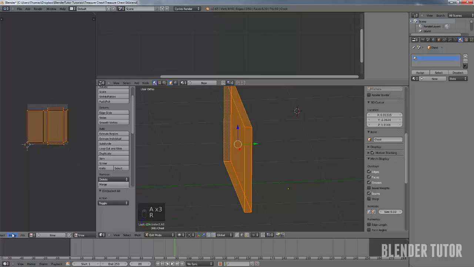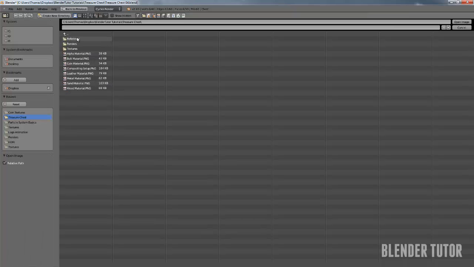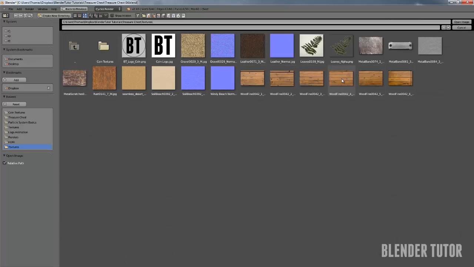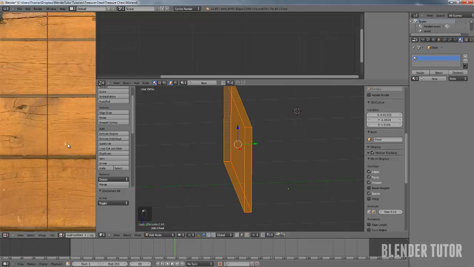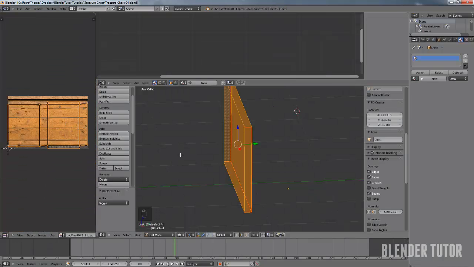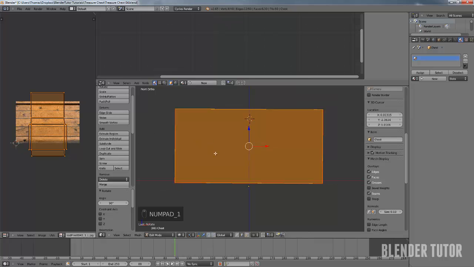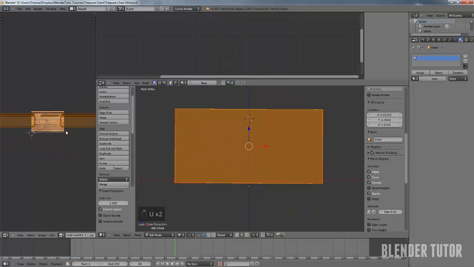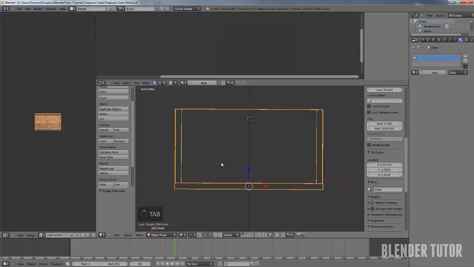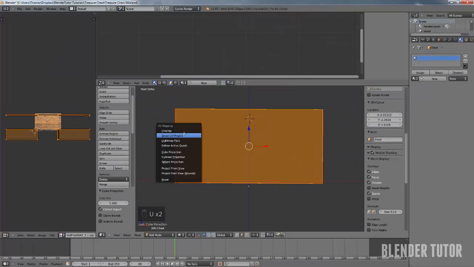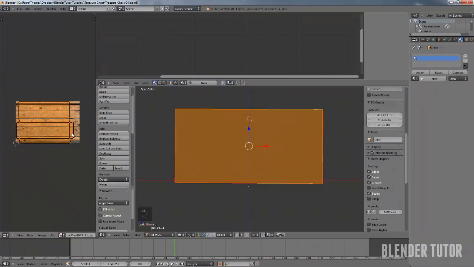So let's actually open up one of our pieces of wood that we were using. So in my textures, as you can see, I downloaded all of these and I just kind of started selecting them at random. So I know that here, we'll rotate it like this. And I know this isn't actually wide enough. So in fact, if I unwrap cube projection, you know what? Let me do that. Okay. Well, this is how I worked with it actually.